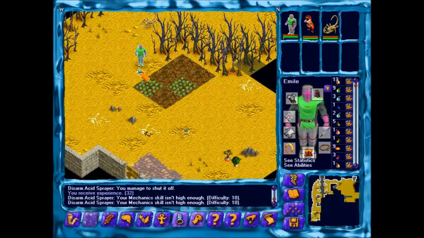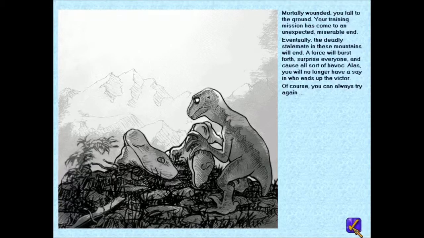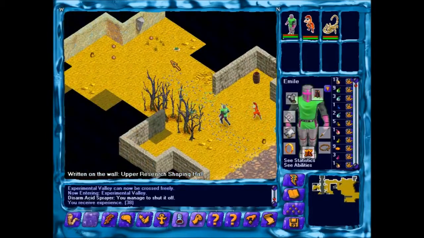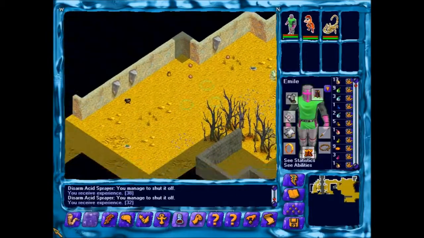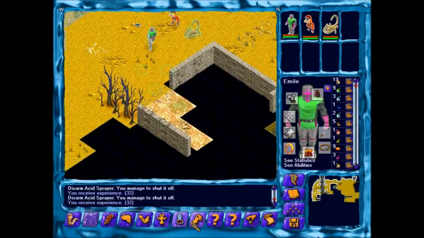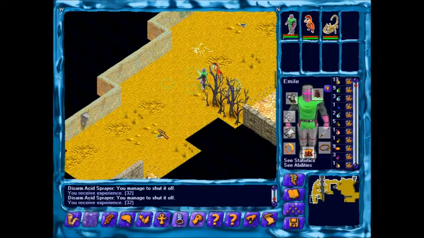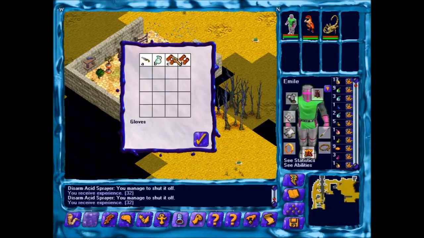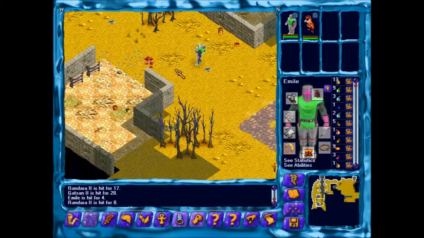Ah, jeez! What the? Mechanics not high enough? What the hell? I did not expect that! Oh, crap. There we go. They do not give you much time. That was unbelievable. I mean, wow. They give you no time. You only have enough time to disarm it. You barely have enough time to run up to it. God, jeez! Crap, dang it! There you go.